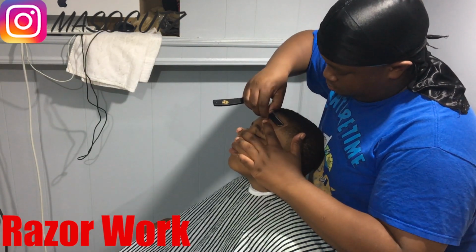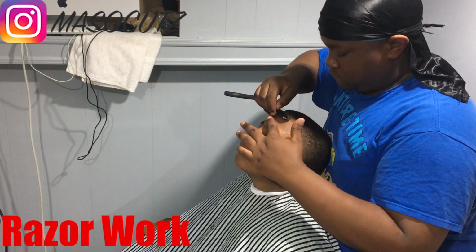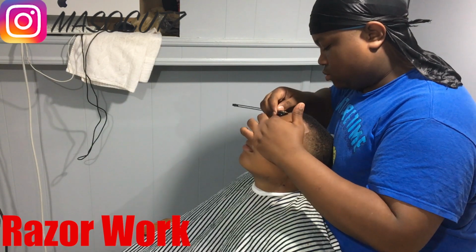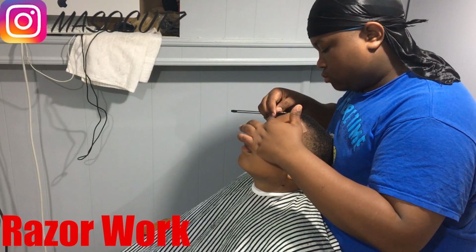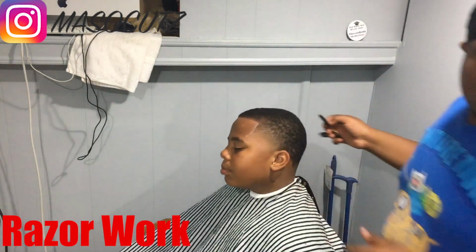Right here, I'm using my razor blade that I got from D-Ski the Barber. You can hit him up on Instagram at D-Ski the Barber, and he will ship a razor blade out for you, and they're not expensive at all. So it's a steal, and the razor blade has a nice weight to it.